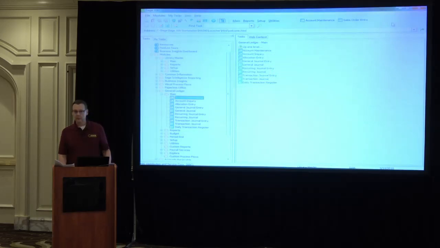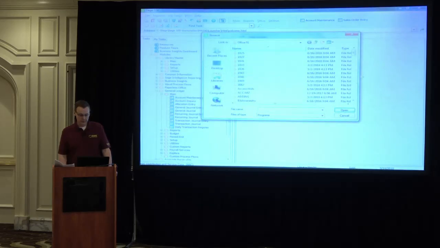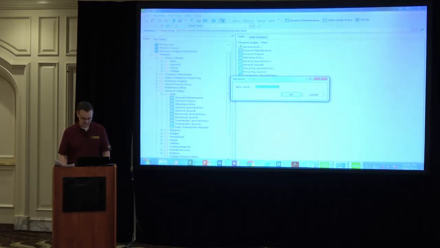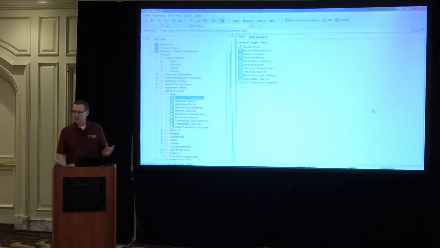Additionally, frequently, people use other programs during the day, obviously. So you can right-click and also add programs. So, for example, I'm in my Microsoft Office folder, and I can simply scroll down and find my Excel executable, if it's going to pop up here, and be able to launch Excel directly from Sage. So it makes it really quick to access those programs and tasks that you utilize frequently. This can get kind of busy, so you can get quite a few things up here. So just be aware you can also right-click and rename these tasks. So you may just want to rename this to SO, for example, for sales order, or something like that, or something that just makes more sense to you.